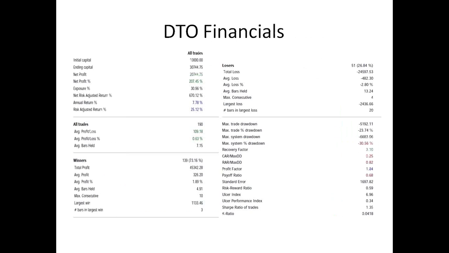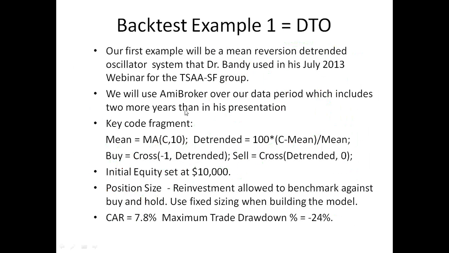So the trading rules are here. We calculate an oscillator, and we calculate that by essentially taking two things. One is the close, taking a moving average of that, we call that the mean, and then we simply subtract that from the close, and we normalize that. So basically you've got a price-only oscillator that is generating the signals, and when that goes below -1, you buy.